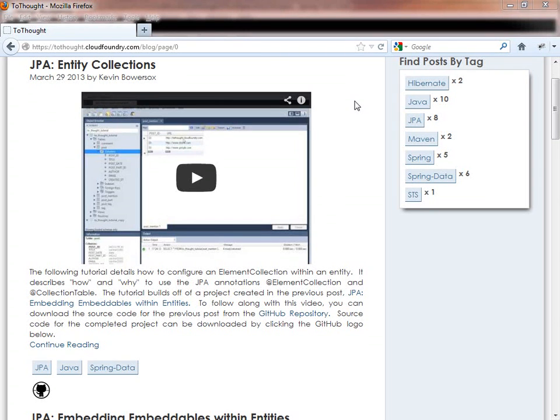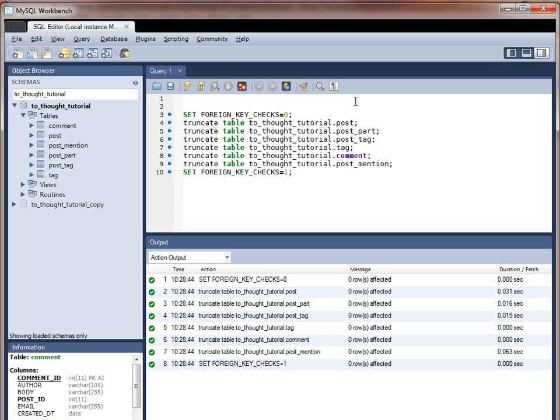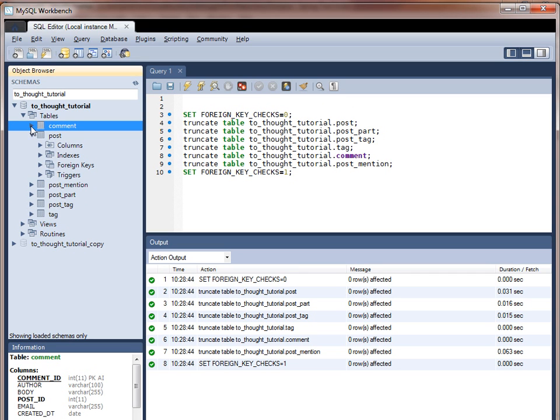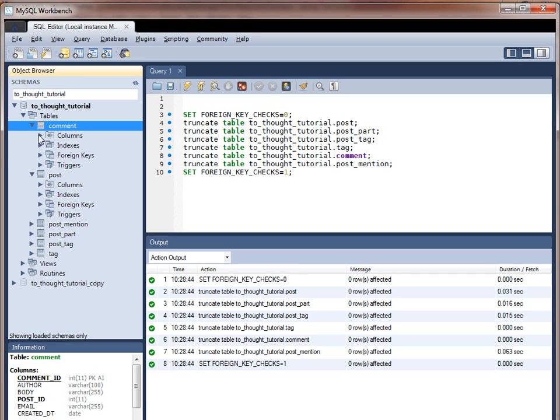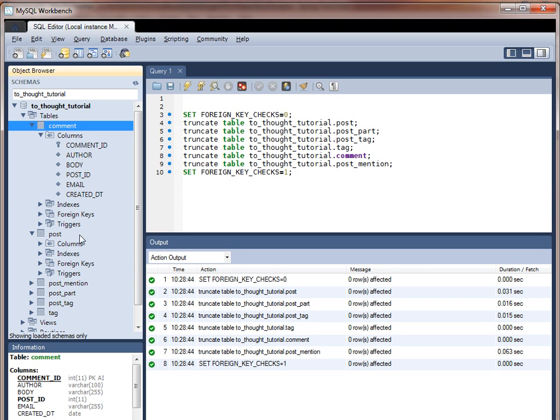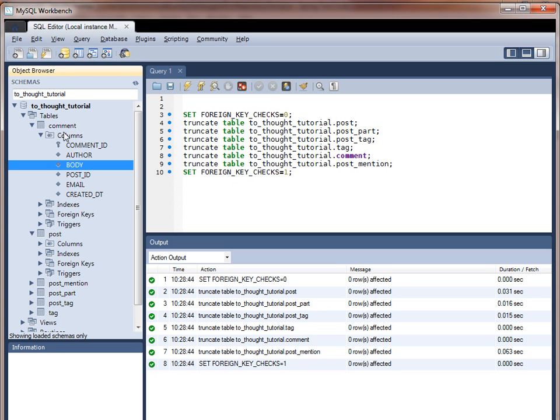To begin, let's turn to our data model to see what we'll be ordering. Within our data model, we have a post, and each post can have multiple comments, which establishes a one-to-many relationship between the two. We'll start out by first ordering by the body column within the comment table. And then we'll try to explore ordering by some of the other fields, such as maybe the created date. You'll see that will create a few issues.